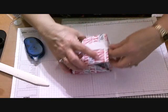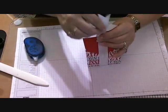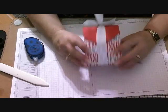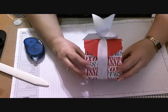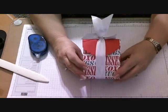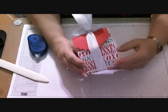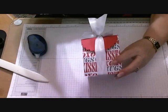I guess I could get it a little bit neater there, huh? Okay. And pull these up and push that down so you've got a little ribbon. And I like to take these and separate them a little bit. And there's your really quick, sweet one piece of 8.5 by 11 Valentine's candy holder.